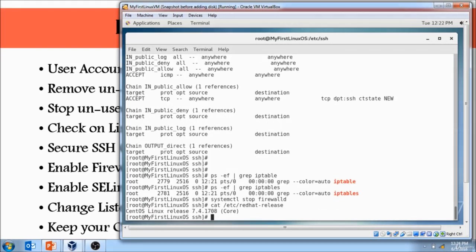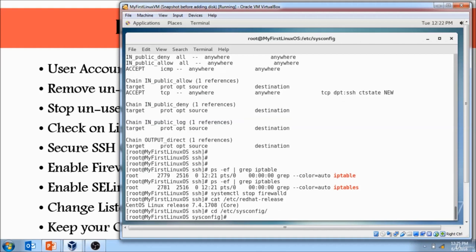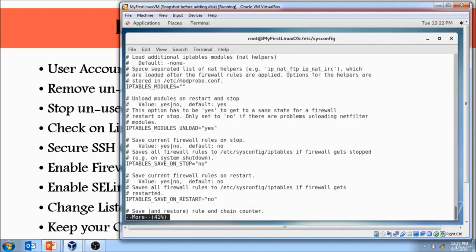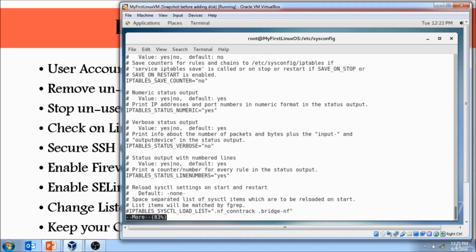Anyway, the configuration file for iptables in the older version is /etc/sysconfig, and in sysconfig the file is iptables-config, and this is the file where you could go in and modify it. If you don't want to modify through the command line, you can modify through the file and then restart the services.